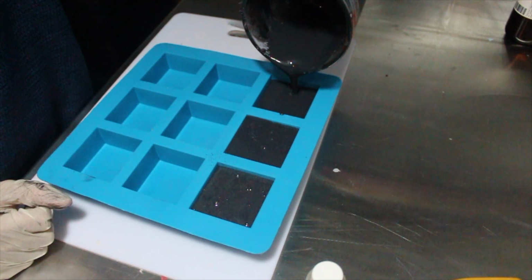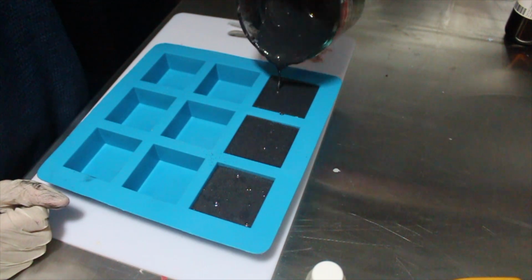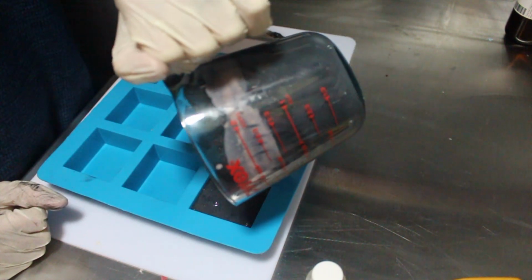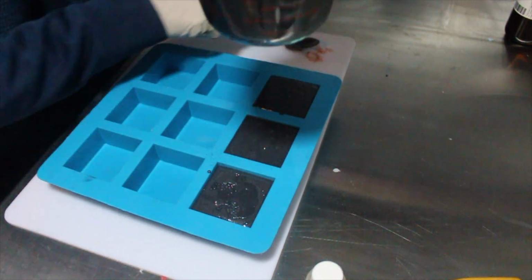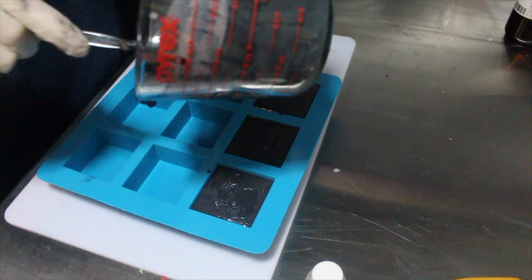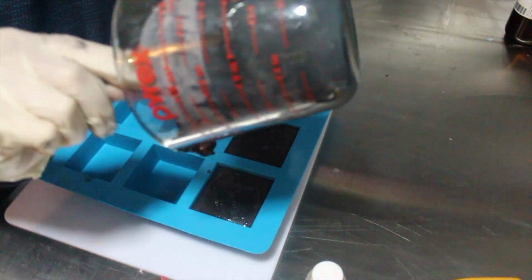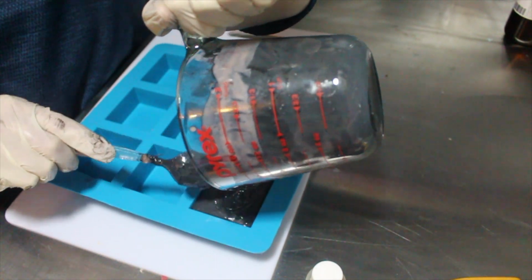And this probably won't quite make 4, so what I'm going to do is just go back over. You can see as it's starting to set up more, and it sets up quickly. But for some of this, if you can keep it warmed up, you can just pour it right on top.